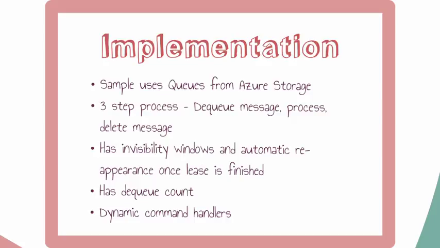you can have a quite generic queue processor that pulls a command off, interrogates the command and says, hey, what are you, who's your handler? And then looks to see if the handler is available. If the handler is available, it gives the handler the job and says, please handle this message for me. If the handler isn't available, you can download the handler from blob storage or some other mechanism of dynamically adding functionality.